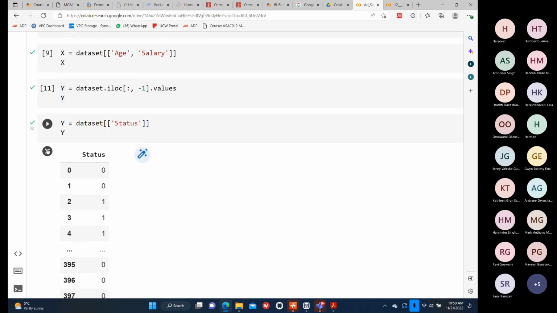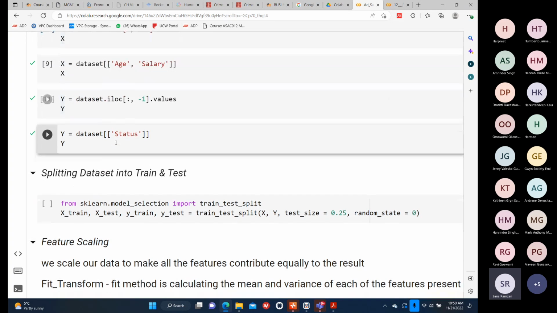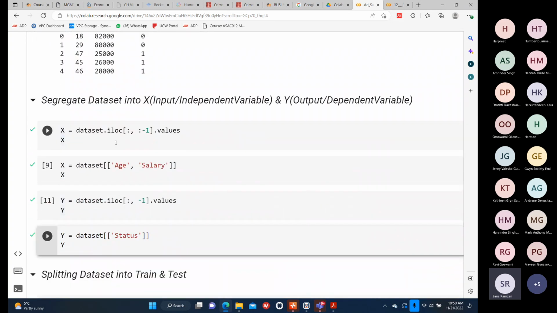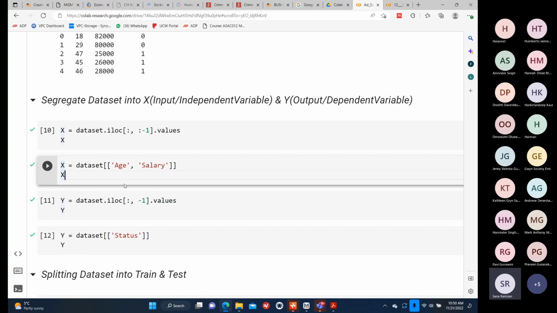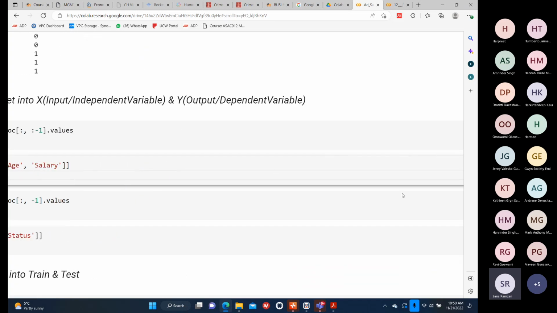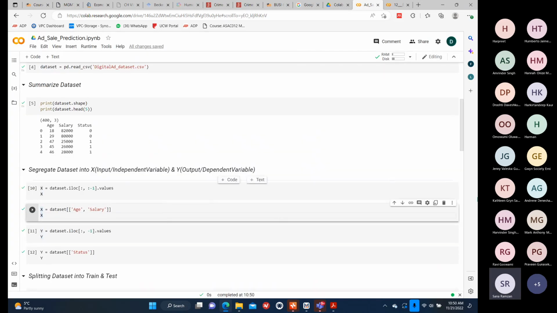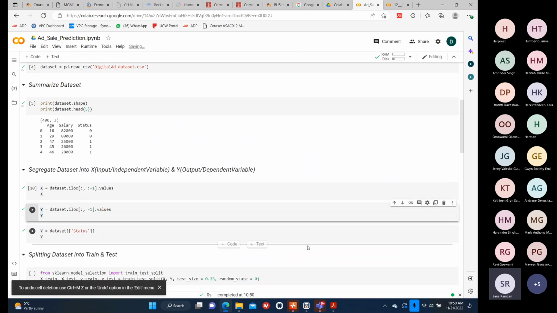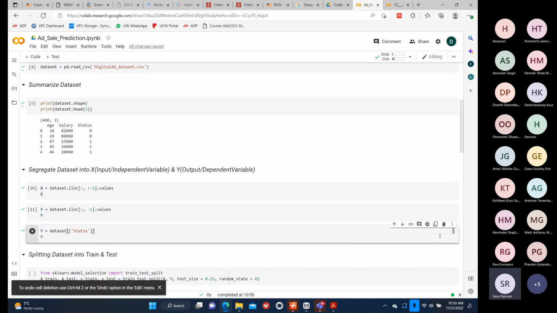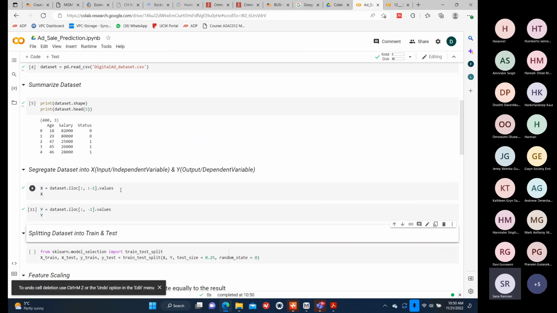So these are the two ways to do it. After we're done segregating the data, I'm going to remove this because we already have the first one. I don't want the code, but you understand the idea. I will remove these two and keep those two.